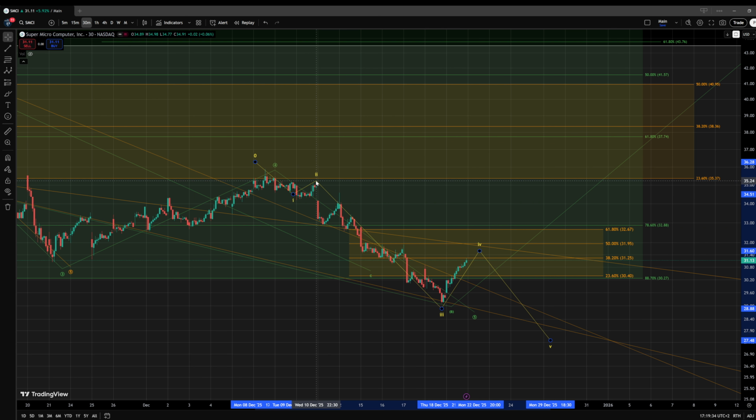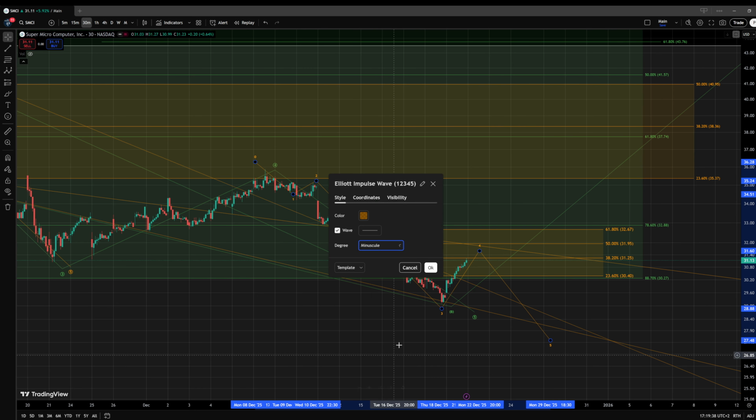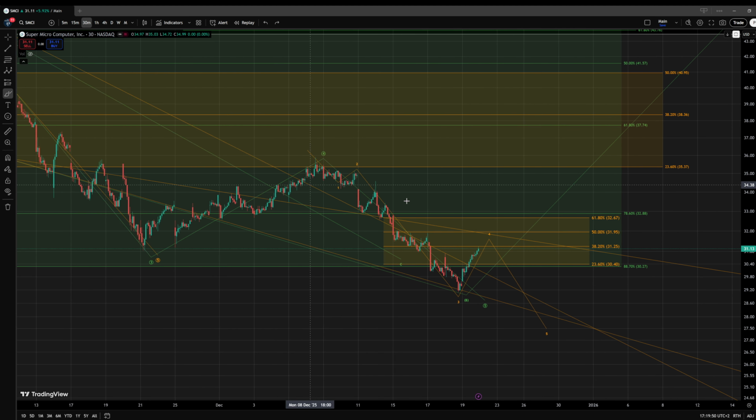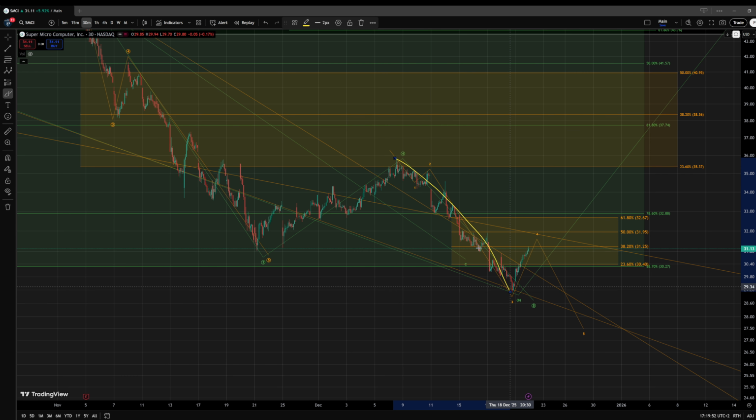Doesn't matter too much in the end. I suppose we could be tracking this interpretation either way. And here we have the resistance levels between the $30.4 level all the way up to the $32.7 level, where if we manage to break here above the 61.8% retracement, it would be a signal that at least this movement to the downside is done.